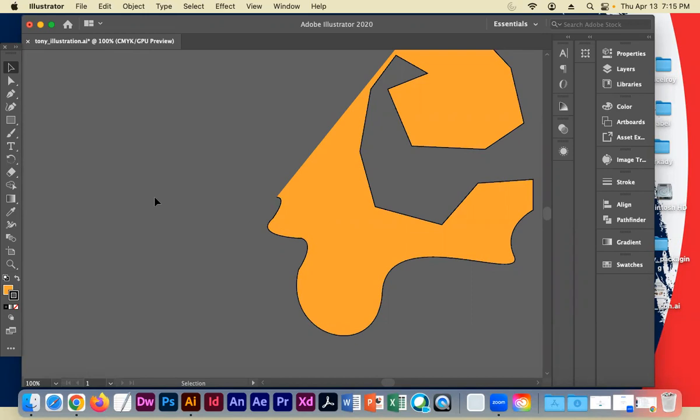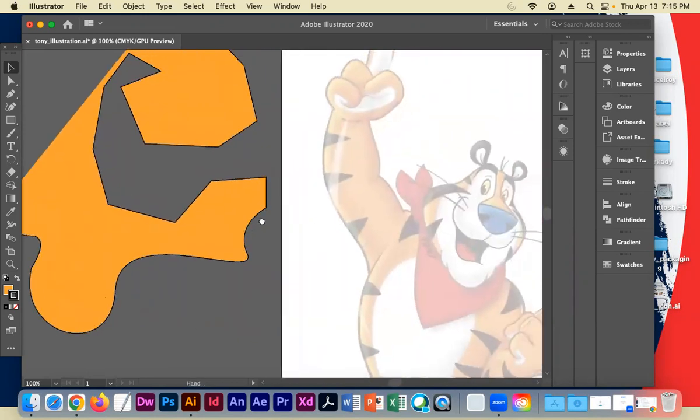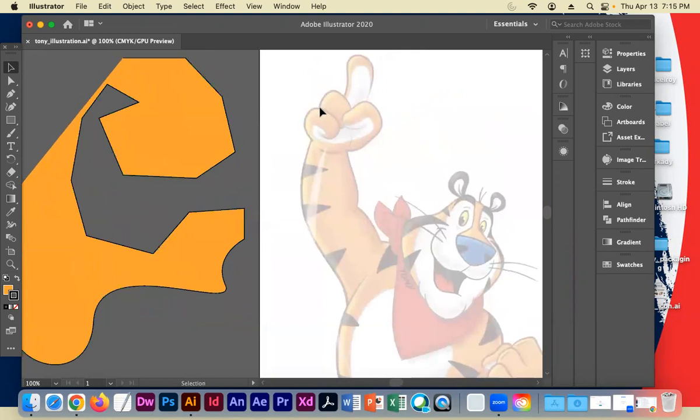You can look at Mickey Mouse's gloves. I mean, you can look at so many things. Tony the Tiger has some spots too, where his hand knuckles meet the next finger knuckle and they remove the directional anchor because it's changing directions. Like it's actually going in a V or a different direction.